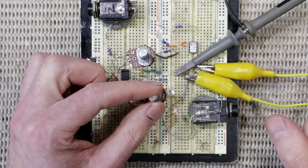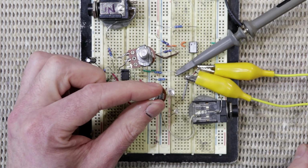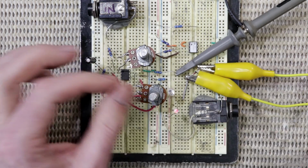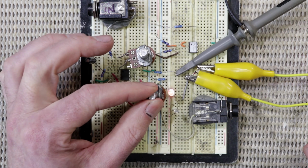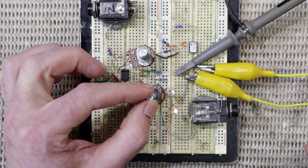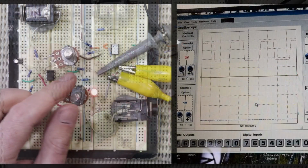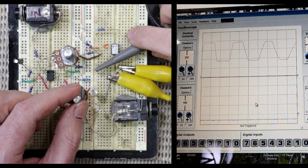And this is the gain control, or the wave control, of the gain in that second op amp. Again, you can see that they're sort of throbbing on and off alternately, but if I crank this up, they start turning on and off much more abruptly. Check it out, I've made a level crossing signal for a model railway. So now I guess I'll just turn that back down to triangle wave and I'll disconnect the LEDs.